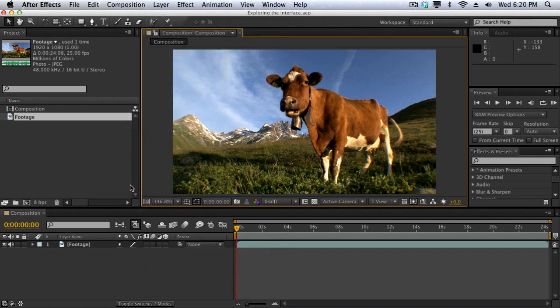So this has just been a really quick overview of the After Effects interface. Again, After Effects is a very complicated application and I cannot teach it to you all in one lesson. So we're just going to be breaking it down to small digestible chunks so you can consume After Effects in a very efficient manner and you're not going to be overwhelmed by all the features. Hopefully you're just a little bit more comfortable in navigating through After Effects now.